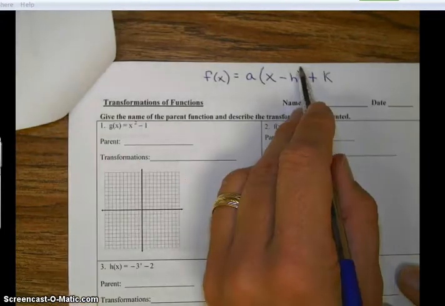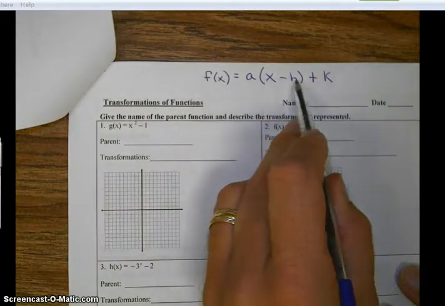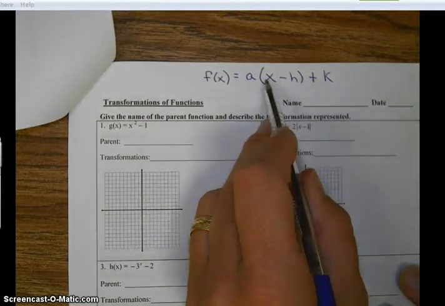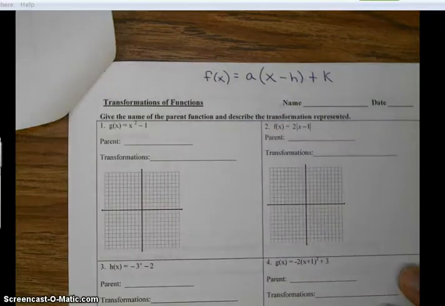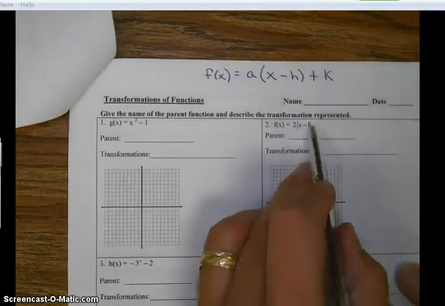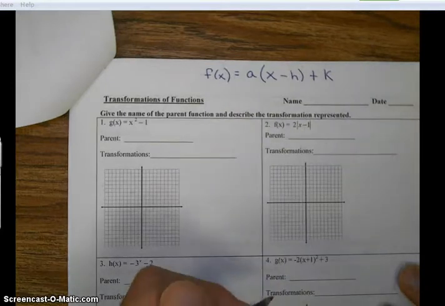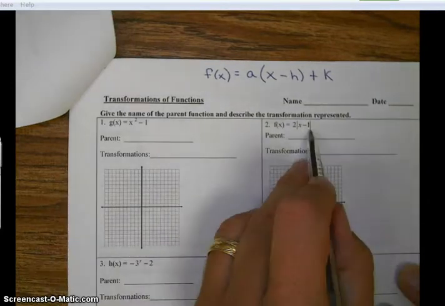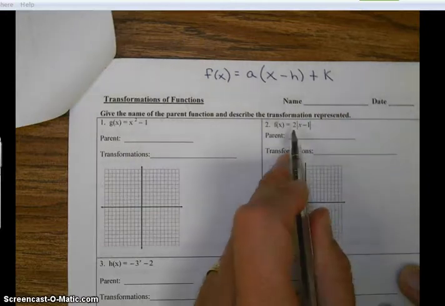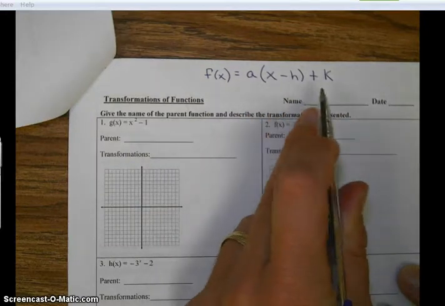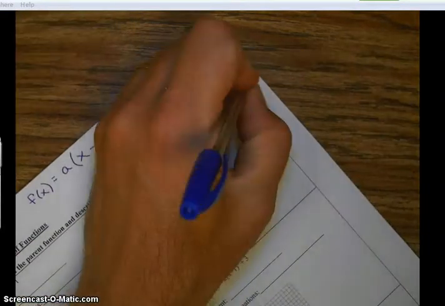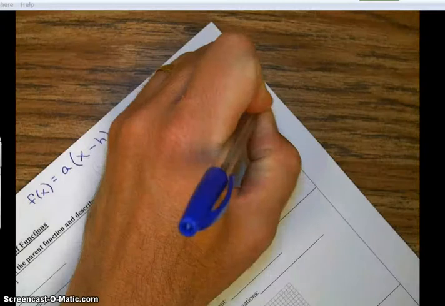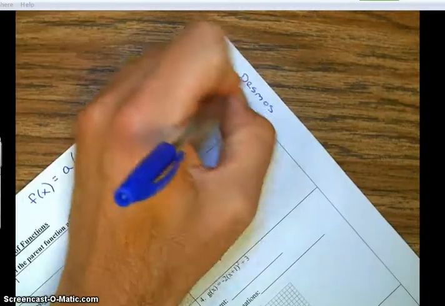Now notice I didn't put a square here. This is just a generic function. So whatever grouping symbol it is will help you determine what type of function it is. Okay? So this grouping symbol on number 2 is absolute value function. Okay? So you're going to write the parent, the transformations that you see here using this information, and then graph it. Don't forget, if you need help graphing, there's a calculator on the computer called Desmos, on the internet I mean. Just search for that and you'll come up with the graphing calculator.